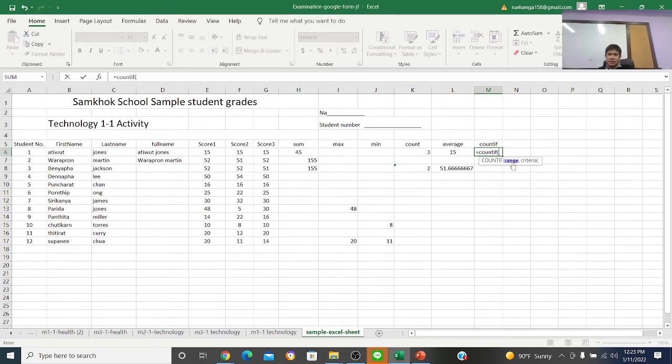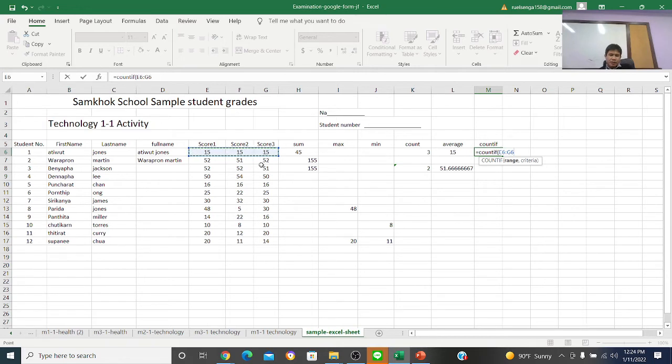As you can see, Excel is asking for the range. So I want to select the range using my mouse button. Hold your mouse and then select the range that you want to count based on the criteria. So what is the criteria?